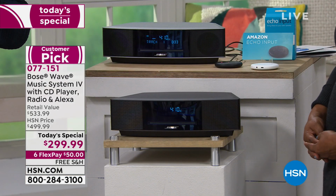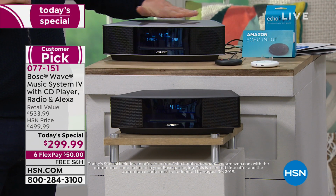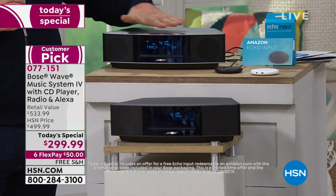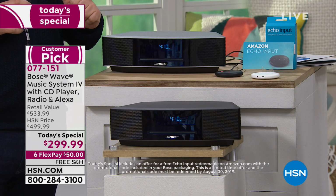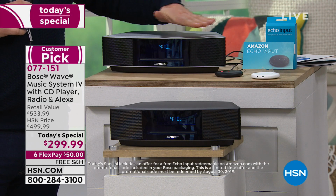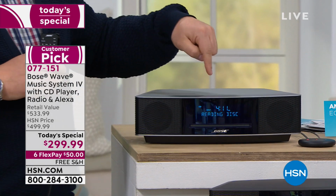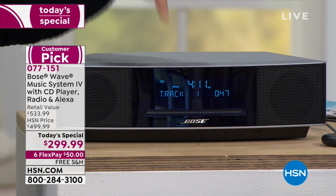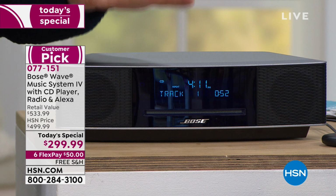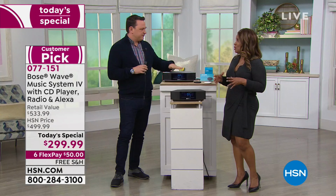It's all controlled with a remote control. In fact, there's even a simple touch sensor that's built right into the top. You'll notice there's no buttons here. It's elegantly and sleekly designed. Again, that small footprint, but if I want to turn the system off, I just tap. Oh my gosh, isn't that awesome? There's a hidden touch sensor right in the top bezel here. If I tap it, it will bring me right back to what I was listening to before. So you'd never even know it was there, but it's there just in case. If you have it on the kitchen counter and a phone call comes in, you need to answer the call real quick, just simply tap the top and it's gone. I mean, absolutely incredible.